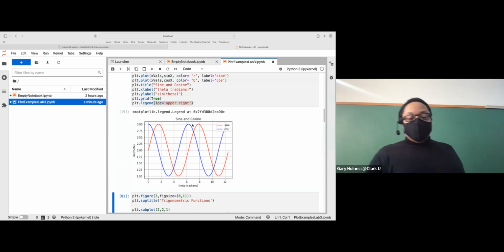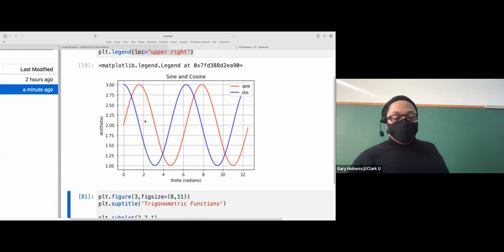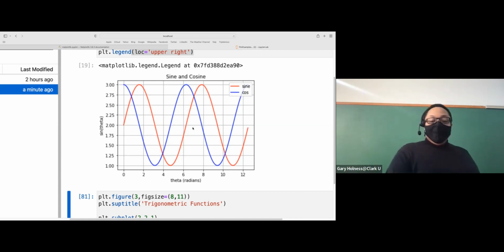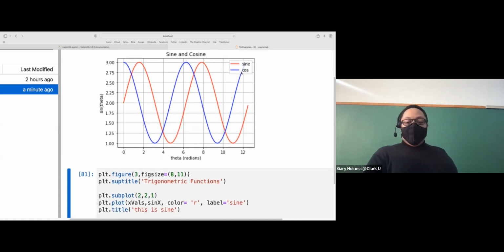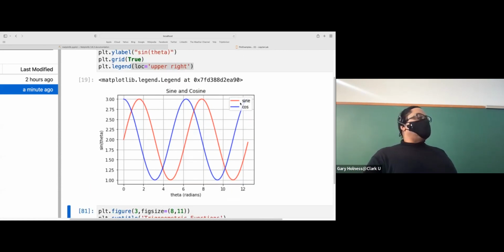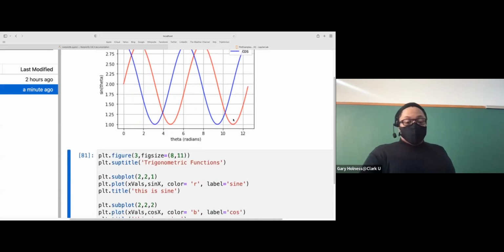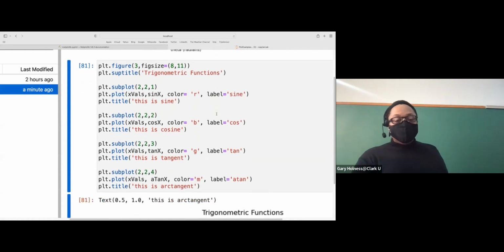So I go ahead and I do that, and you can see I get my cosine in blue. I have my sine in red. You'll notice it's not centered about 0 because I add 2 after I compute the sine and cosine. And then I have my legend here in the upper right-hand part of the graph. Okay. Any questions about this? Oh, make sense? All right. And so now, this is the subplot that I was just alluding to.